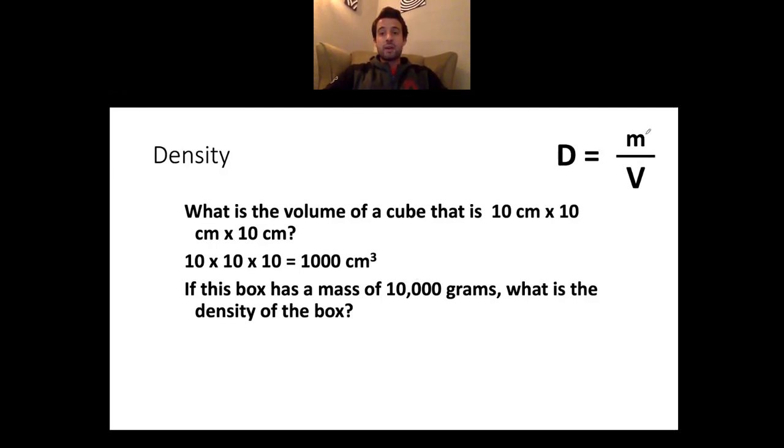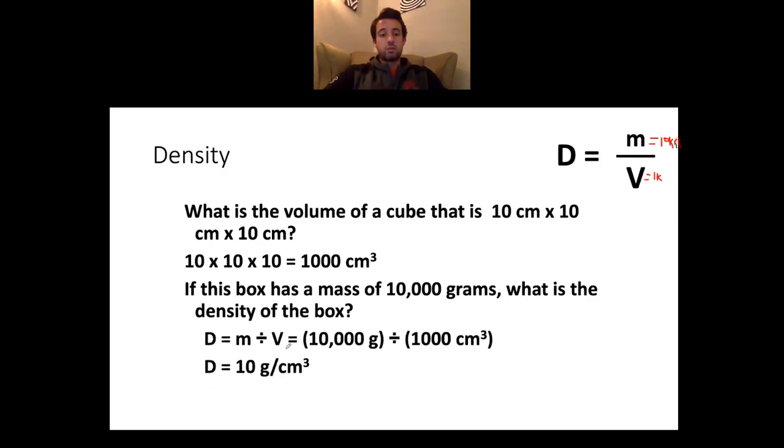Density equals mass divided by volume, so hopefully you figured it out. You take the mass of 10,000 and you're going to divide that by 1,000. So our mass is 10K and our volume is 1,000. So 10,000 divided by 1,000, we're just going to get 10 grams per centimeter cubed. In this case, centimeters cubed, since we started with a volume measurement.